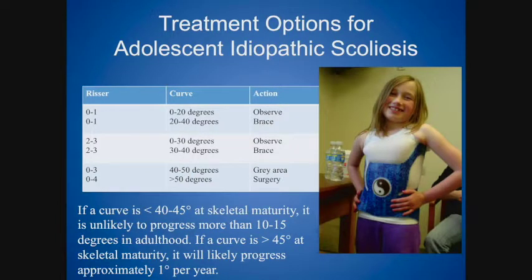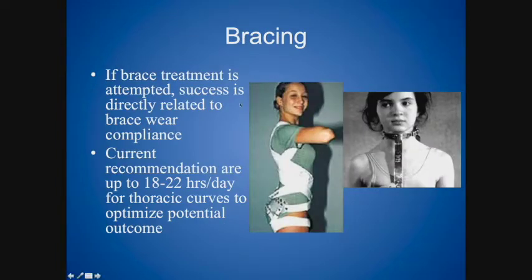So bracing for a second. People oftentimes ask about bracing for scoliosis because they had a friend in middle school or high school who needed to wear a brace, and it's very typical to brace children that have scoliosis. The reason why is that the spines are still forming and modulating when you're young, right? Before you develop skeletal maturity, the bones are basically made of cartilage, and we can affect the way they grow by bracing. So the idea behind braces is you put a patient in a brace, you put a corrective force on the brace, and you're trying to straighten the spine in the brace to prevent the curve from progressing over time so they don't need to have surgery, okay? In adults, it's a little bit different because the spine has already stopped growing, and so bracing doesn't offer the same effect. So here's a picture of different braces.